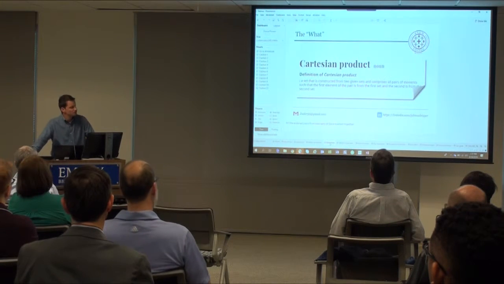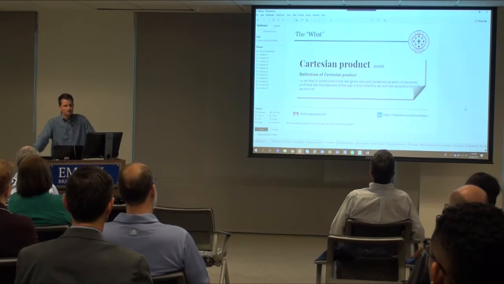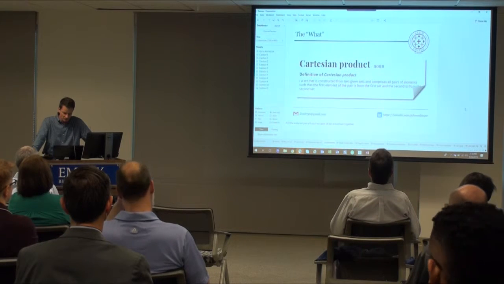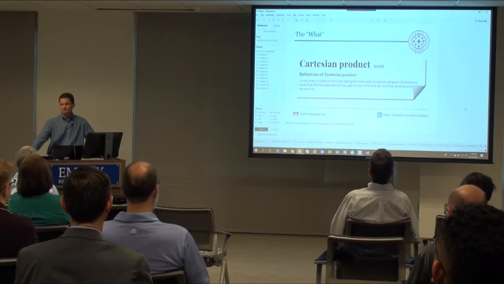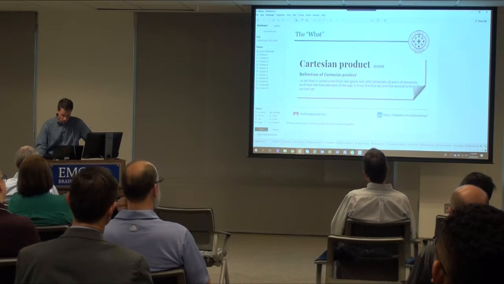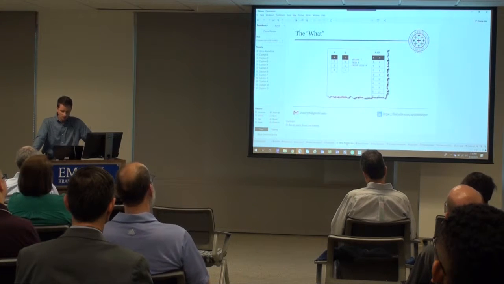I thought I'd throw this in here. This is the textbook definition of the Cartesian product, which is what you end up getting from the Cartesian join. And it's simply all of the ordered pairs that you're going to get from the two sets of data when you mash them together. What that looks like in our world is, you have a couple of tables.